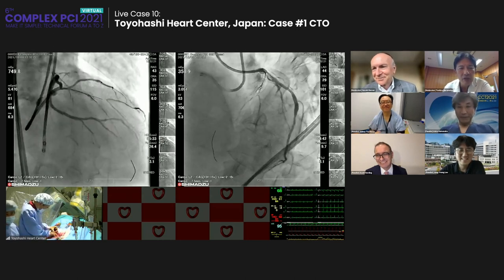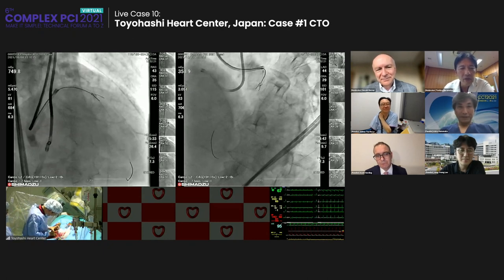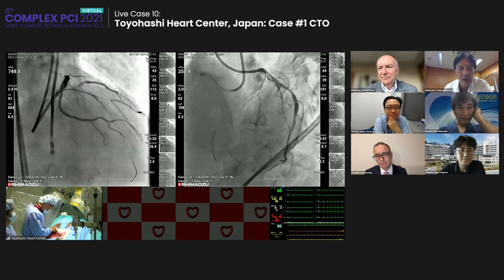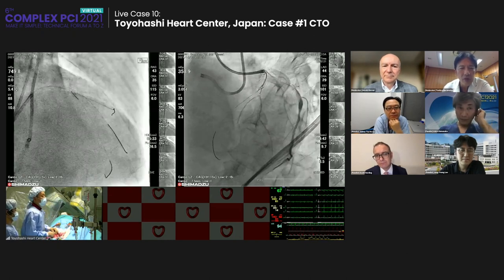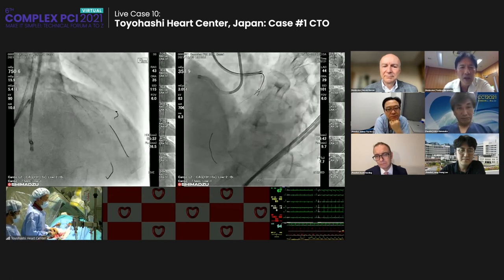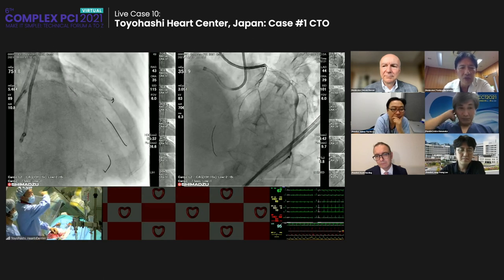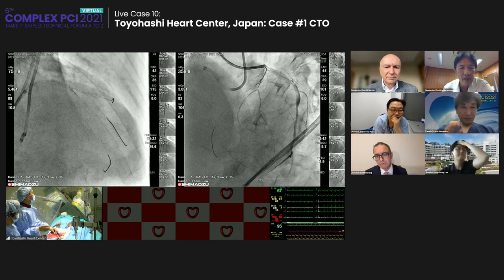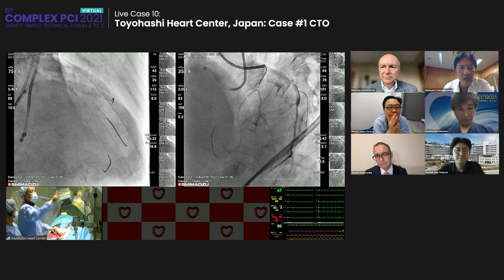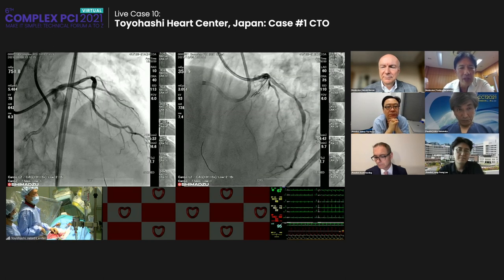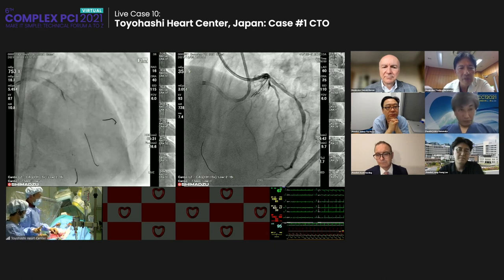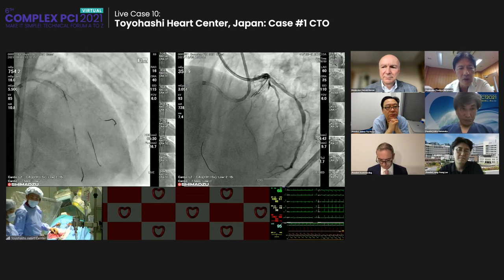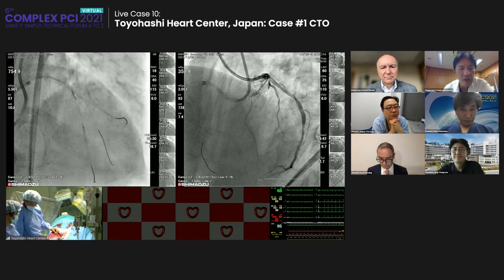It is quite difficult to decide how to treat this trifurcation, the bifurcation, and it should be necessary to check IVUS for the diagonal to the LED. So the plaque is very heavy. I think it is better to use the DK strategy for the LED and the diagonal. Maybe the stent size for the diagonal is, I'm not sure, but if it is a very small branch, about 2.0, I prefer to avoid a small stent for the diagonal branch. So it depends on the IVUS findings.